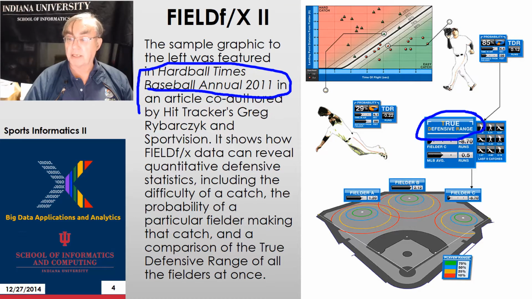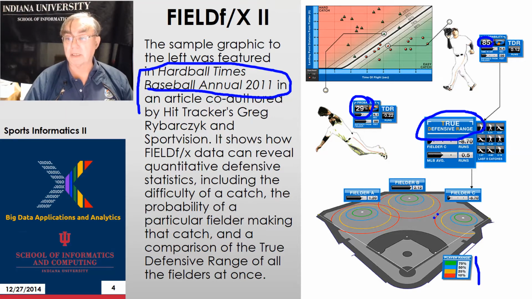Here's the range. We saw that actually on the other picture. Here's a nice one. I told you we can estimate probabilities because we have so much data. Here's a high probability, 85%, a low one, 29%. And here we have ranges of player ranges, saying probabilistically that you can get to this range and catch the ball with somebody with a 10% efficiency. Not so good. Whereas here it's the blue. Well, actually, blue is not so far, and the 50% range is not so good.